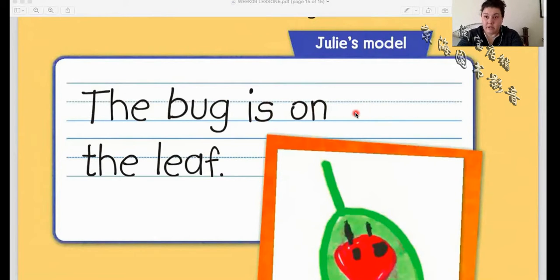Okay, so I want you to draw your model. Okay, what's happening with your bug? So maybe your bug is eating, maybe your bug is in a chrysalis. Okay, maybe your bug is trying to get away from a frog that wants to eat it. Okay, whatever you want to draw, and then I want you to write your sentence about it, okay?